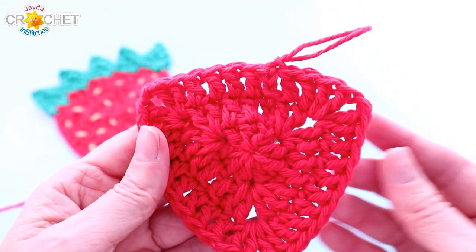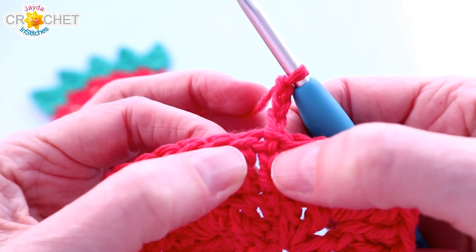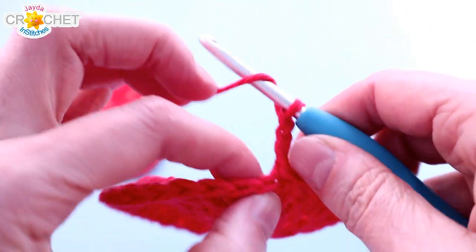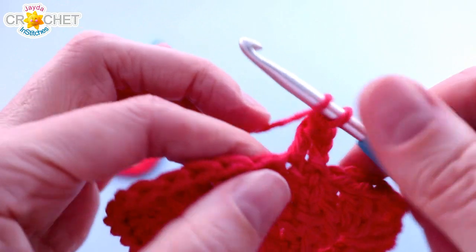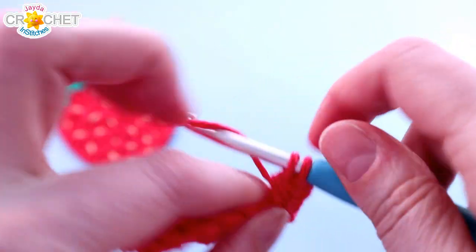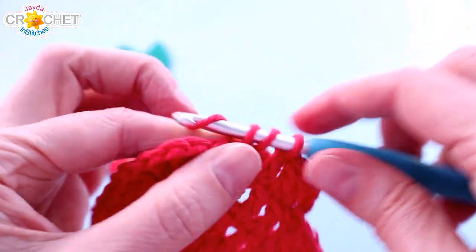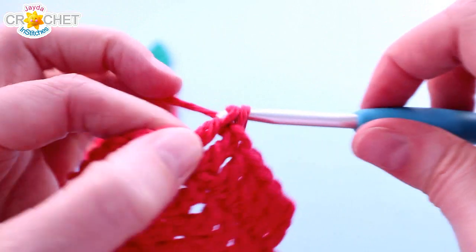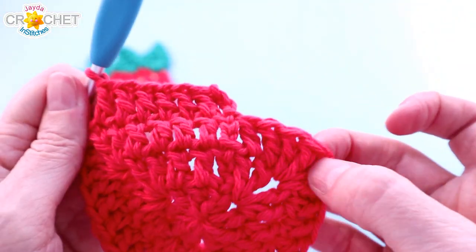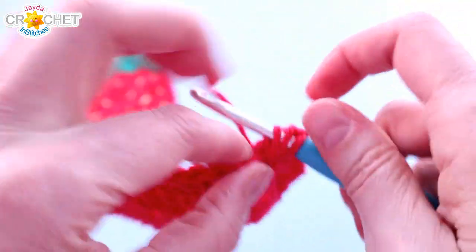That is row three — we've got one more row of red to work. Row four is just like row three. Start with a chain three counting as a double crochet, sitting directly on top of that chain three. There are six more double crochets to work into before you get to the chain one space. Then everything is the same: two double crochet, chain one, two double crochet in each of the three chain one corner spaces. Each side had 11 stitches from the previous row, so make sure you get all 11 in between chain one spaces. I'll catch up with you back at the beginning.